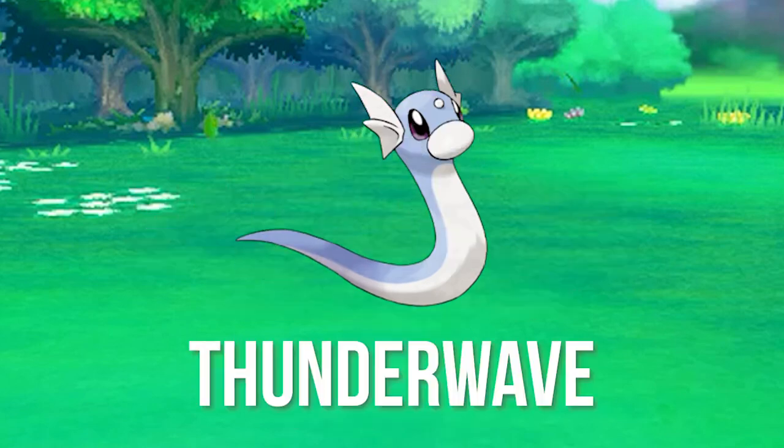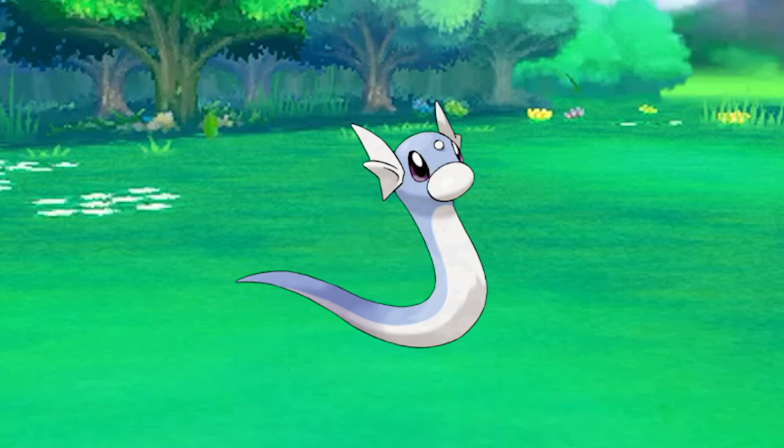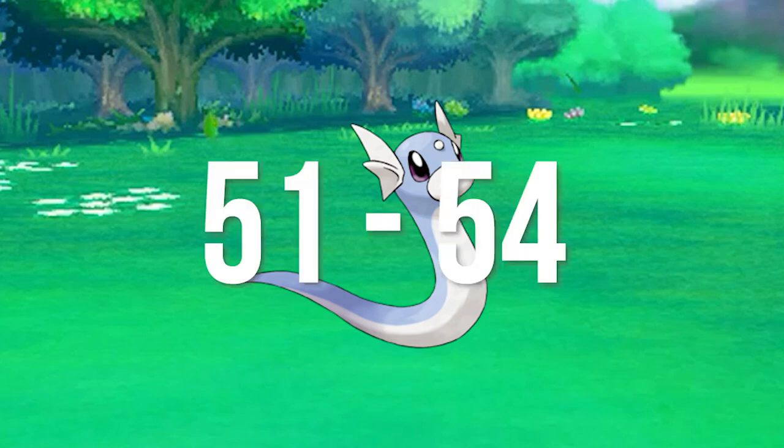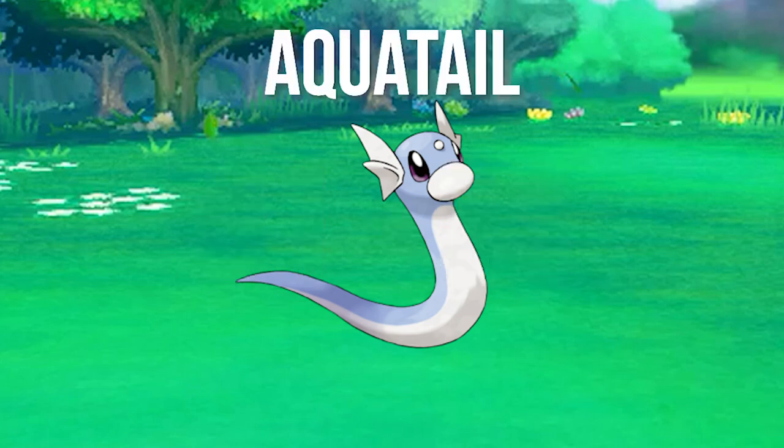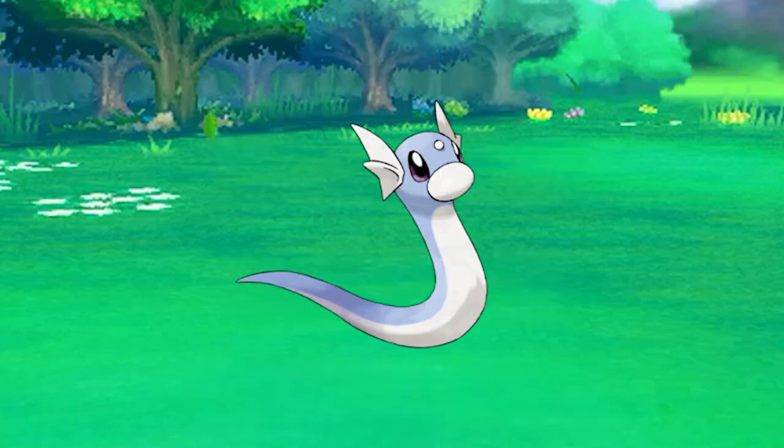And we do not want to deal with paralysis turn after turn. At 31, Dratini will have Dragon Tail, which will prematurely end the battle once it's used. We need to avoid that in order for this chain to work. Also, looking between 51 and 54, it will have Aqua Tail, Dragon Rush, Safeguard, and Dragon Dance. This moveset does not seem bad, but Dragon Dance can be a pain to have to deal with.